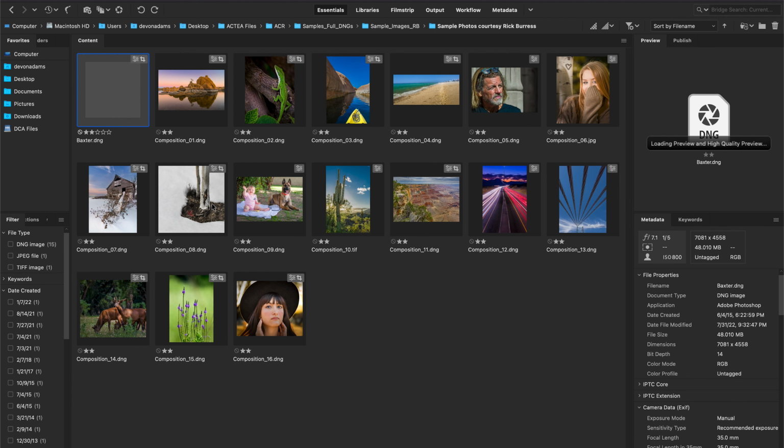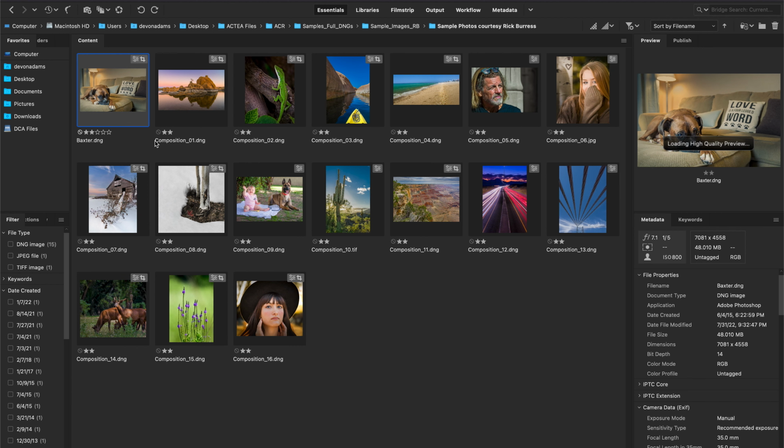The example would be if you're doing the composition assignment, and if this were your rule of thirds photo, you can rename this rule of thirds. The other thing that's very important is do not take away the file extension ever. Always leave that there, or the file will not work.